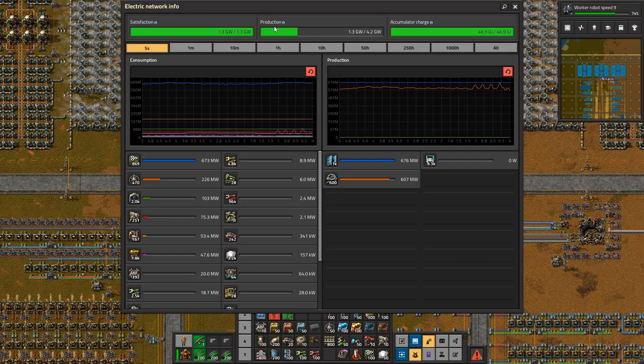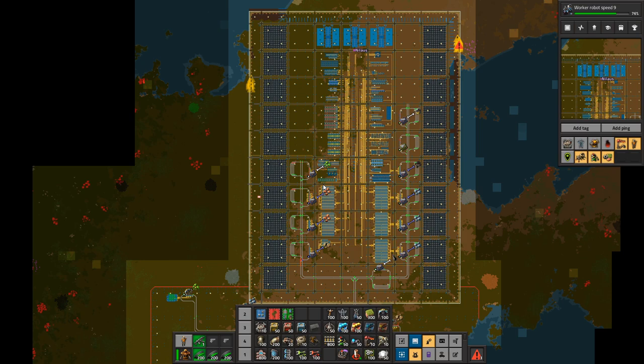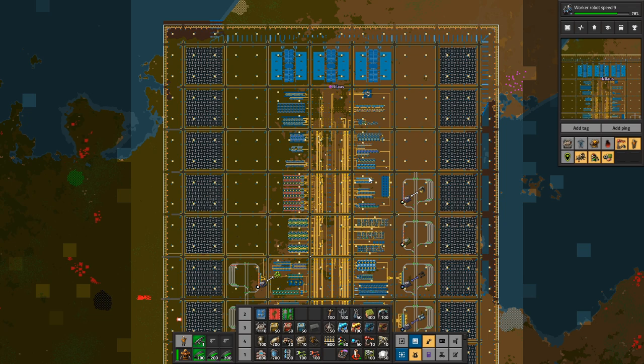Up here we have our pride and joy: our nuclear power plants — three of those. Let's jump over to power. Power is pretty damn good. I have some solar panels built early on and then going into nuclear power up here. There isn't really a good reason why I do both — I get the solar panels before I get the nuclear power and I just don't really feel like removing them. This base is never ever going to be using all of this power. I could make two more nuclear power plants but it'd be a bit of a mess with the water input, and also this has the advantage that it's symmetric.